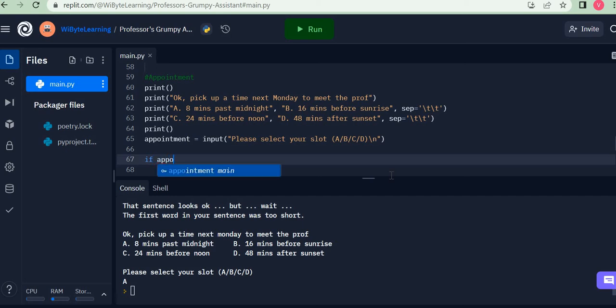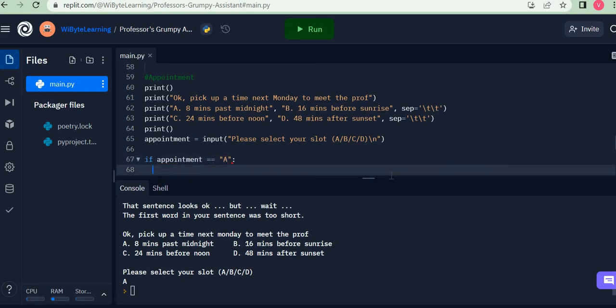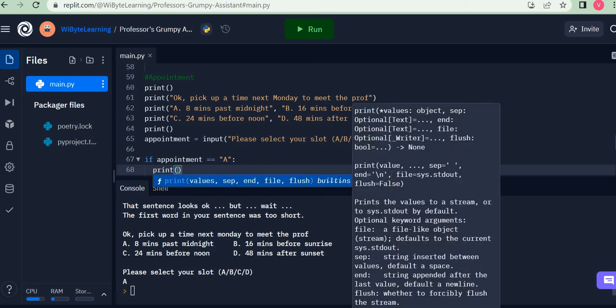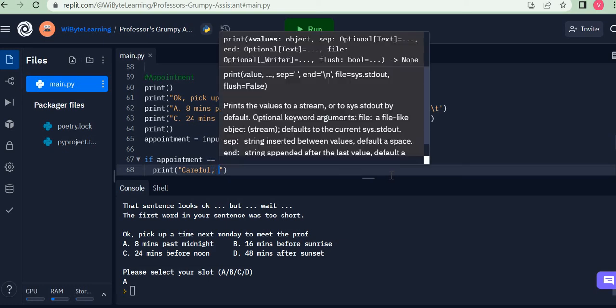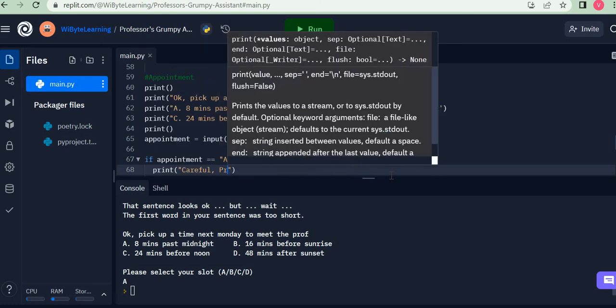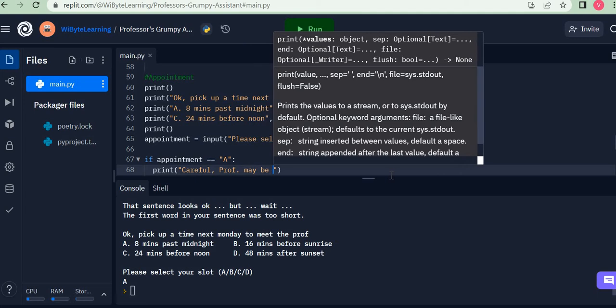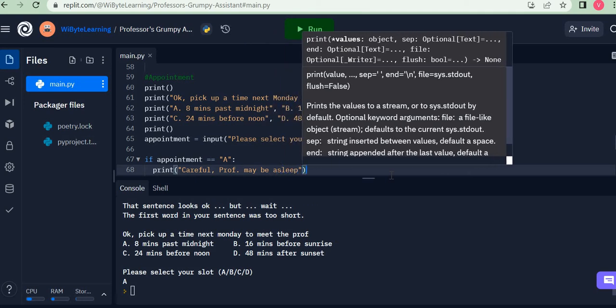So I'm going to write code: if appointment equals A, then I can give a colon and I can say print, for example, careful, because this is 8 minutes past midnight, so probably the prof will be sleepy. I said careful, prof may be asleep. All right.